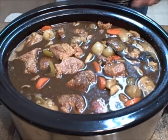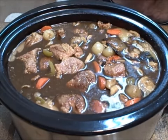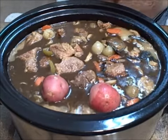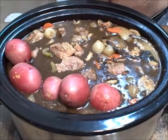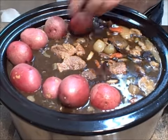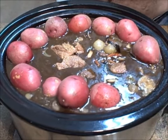Okay guys, here's the slow cooker pork. It's been cooking for about 6 hours, and I'm going to add my potatoes now. Now I've got some baby reds. I wanted to use baby golds, but they didn't have any at the market. So I said, okay, I'll just use these tiny little baby reds. They're just as delicious. And I'm going to line this crock with these baby reds.